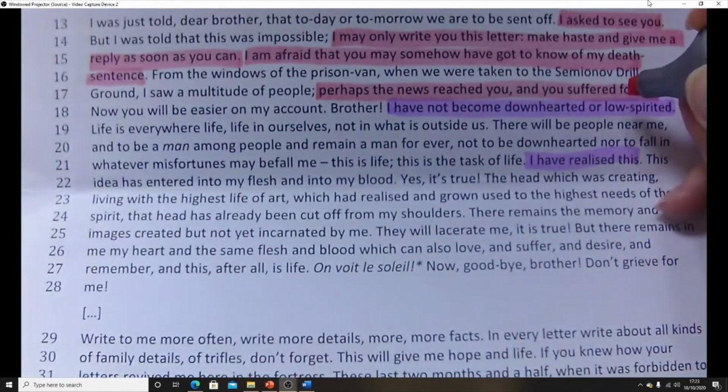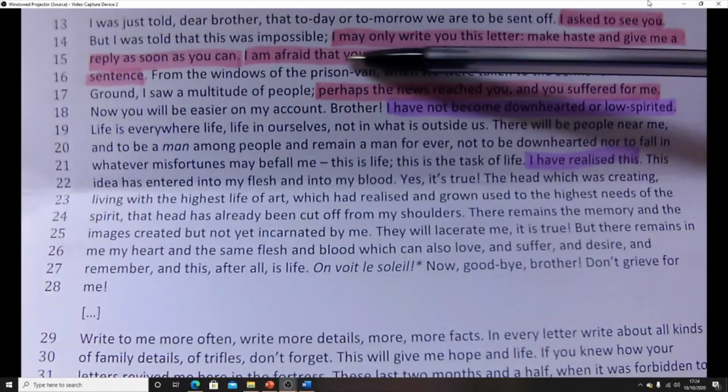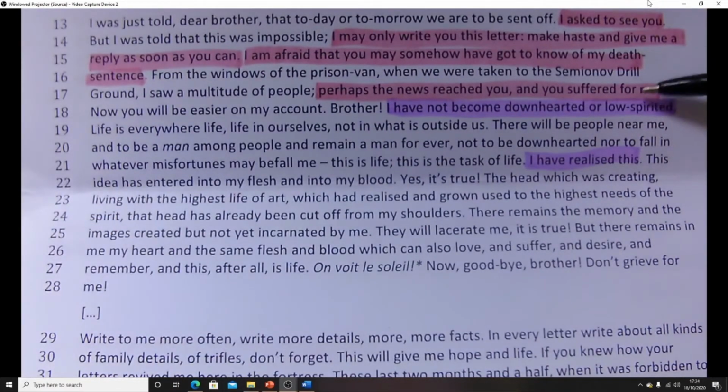So this is what I mean by being judicious with your quotations. There is no point in me talking about this quote in one paragraph and then repeating myself with this one, because I've already made that point that he is worried about his brother, that he doesn't want his brother to feel any pain on his account. So it would be silly to talk about that in those two quotes in two different paragraphs.